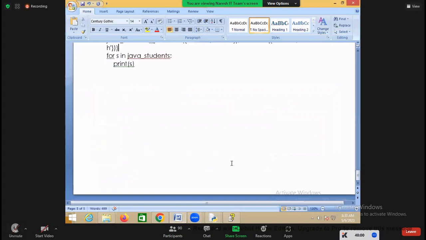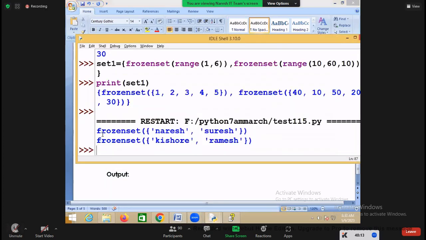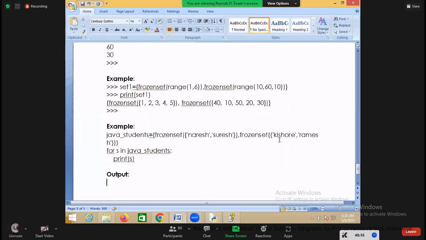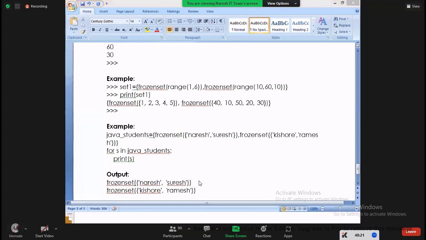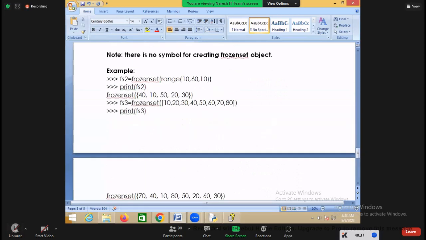Just try to understand how you write a set inside the set, and writing a set inside the set is nothing but nested sets. Now from these sets, you can even read the values. From this set also you can read what here? Values. But how do you read the value from this set? Again, one more for loop. So inside the for loop, you have to use another for loop to read the values from that set. It is a simple concept.